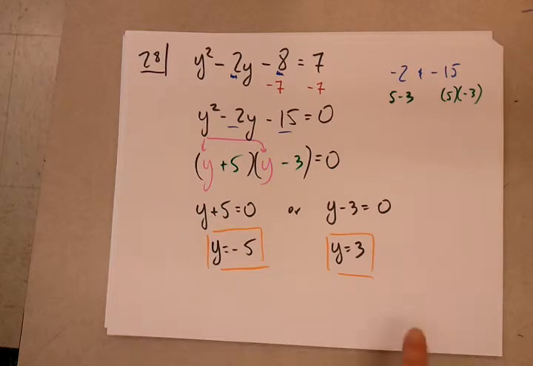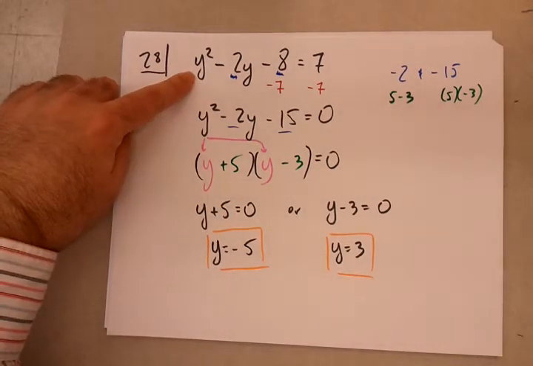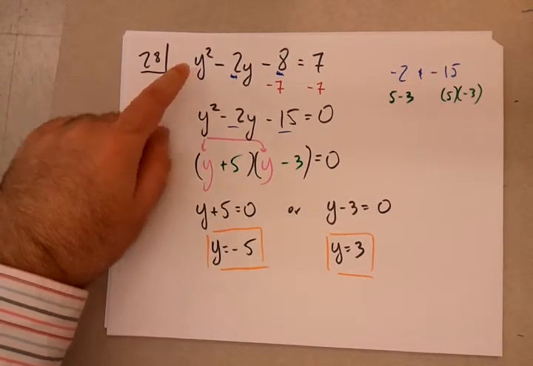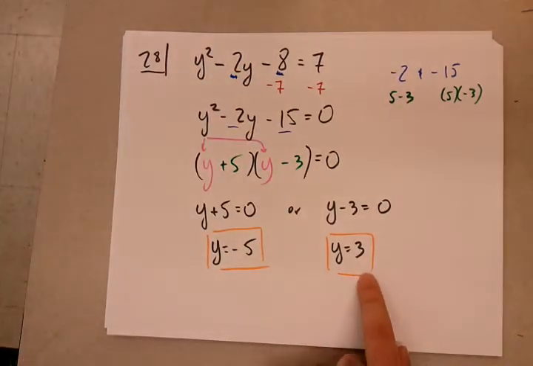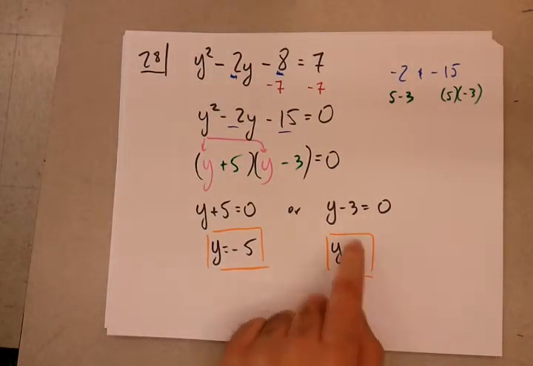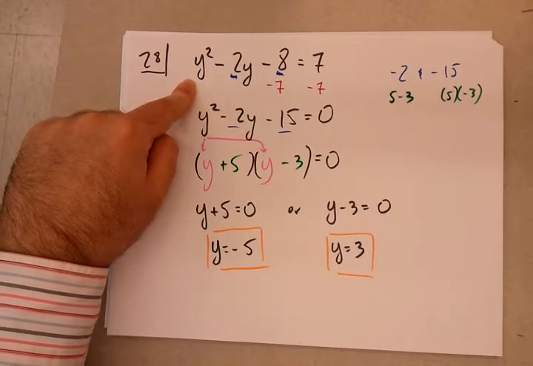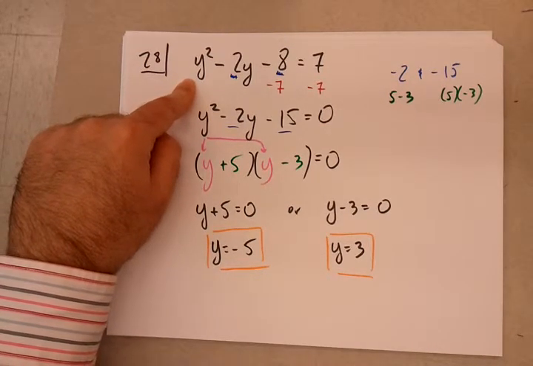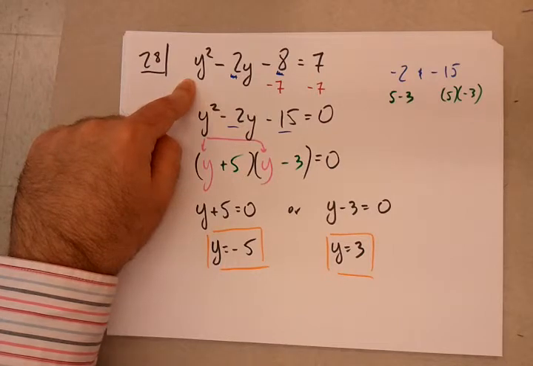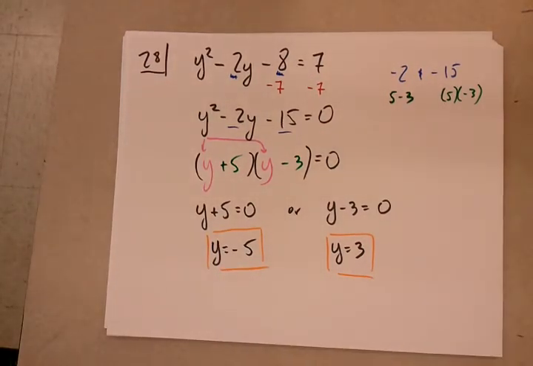Just for fun, let's try that. I'm going to plug in 3 here. So 3 squared is a 9. Negative 2 times 3 is going to give us a negative 6. So now I have 9 minus 6, which gives us a 3. And hold on just a second. I made a mistake. A small one, but mistakes do happen.